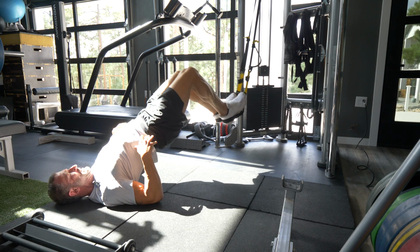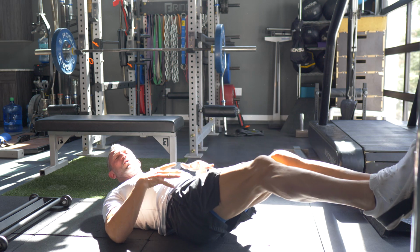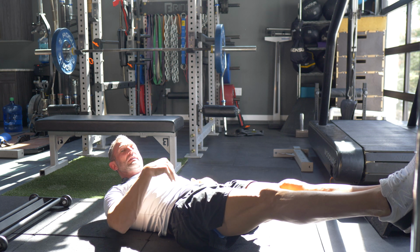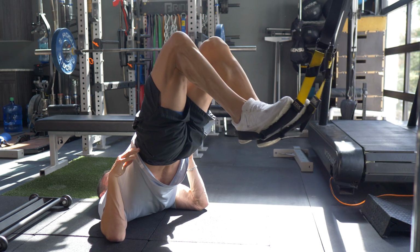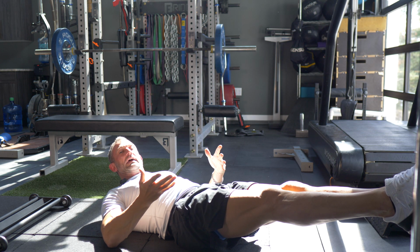Hip extension, leg curl, and back down. Notice there's no collapse at the hip joint. I want to see a straight line from the knee to my shoulder as I do my curl. That is a full TRX leg curl.